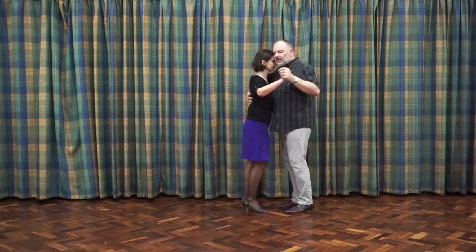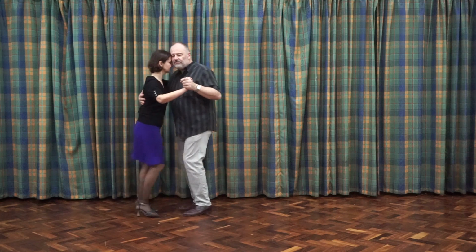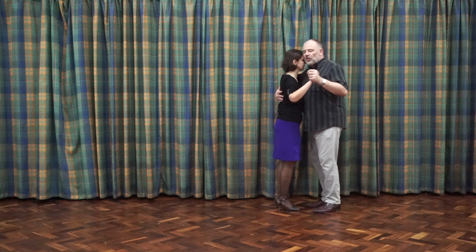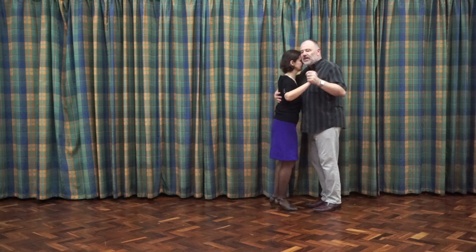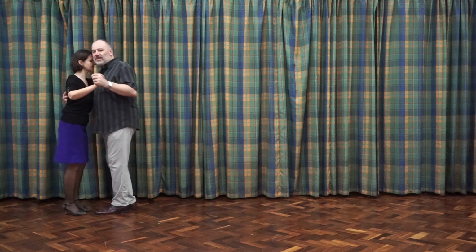So even if you're just walking, rather than in tango, where you might have a bit of variation, a bit of rock step, a few side steps, when you're looking at the sort of milonga rhythm, it's much more step, step, step, step, 1, 2, 3, step, step, step, 1, 2, 3, step, step, step. So you're getting this whole idea of something happening on every beat. It's also a lot smaller because it's quite fast.